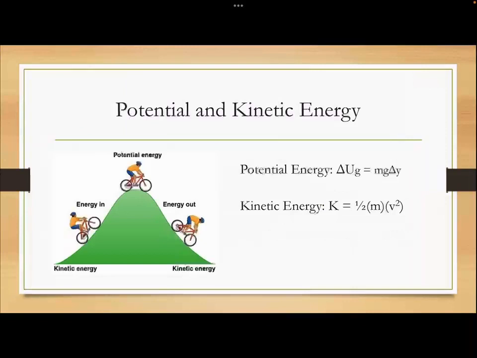Just to give a little background on what potential and kinetic energy actually is, as you can see in the diagram, the potential energy is when the biker's at the top of the mountain. So it's the energy that is available, and then the kinetic energy is what the potential energy is transferred to when motion occurs. So you can see in the diagram, when the biker is going up the mountain or down the mountain, there's an energy output in the form of a velocity, which is motion. As you can see in the kinetic energy equation, velocity is a factor in it. So this potential energy is transferred to the kinetic energy when the motion occurs.